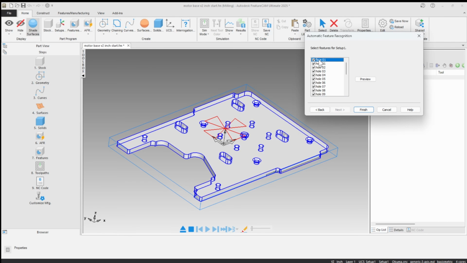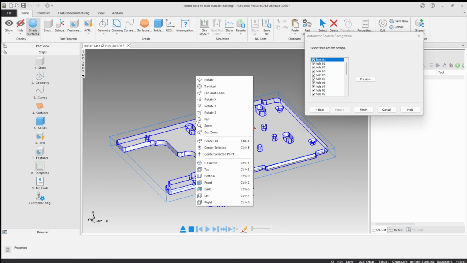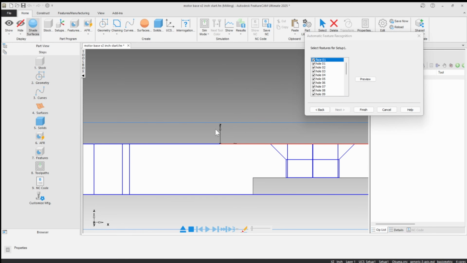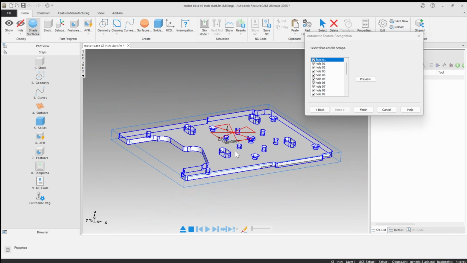So one of the settings I had was to face the part. So it is going to face it for me. Just so you're fully aware, the setup is down on top of the model and I have material up above to machine off with my facing operation. So we'll look at that in a bit. And then I've got a bunch of holes. In fact, as we go through here, we have a dozen or so. In fact, we have 13 holes.